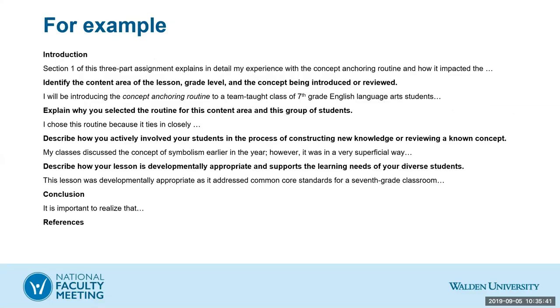So what does this look like? In this example, you can see that here is the introduction, and here is a part of what the student would write under the introduction. And here is the first prompt: identify the content area of the lesson, grade level, and concept being introduced. By the way, this comes from one of the courses that I teach, EDUC 6619. And then the second prompt is explain why you selected the routine. I chose this routine because it ties in closely.